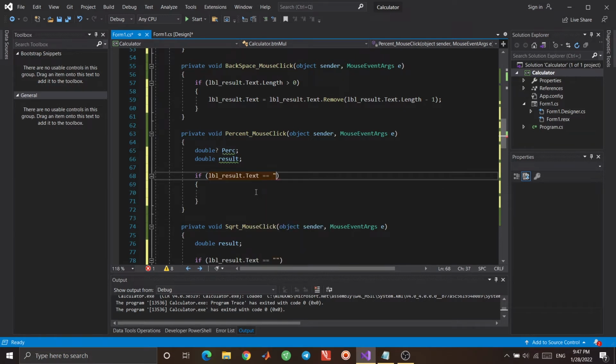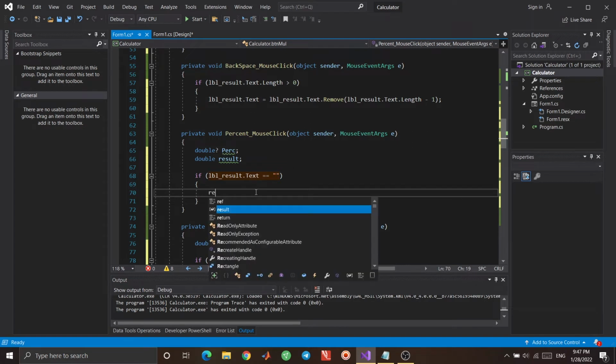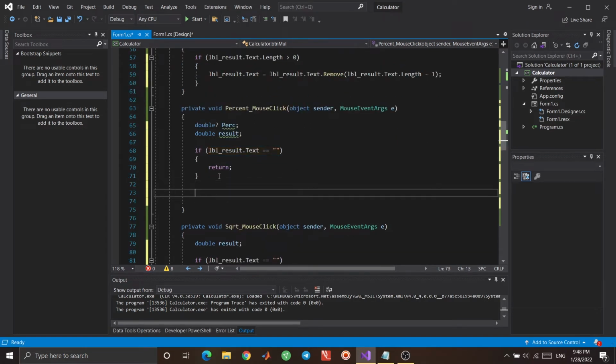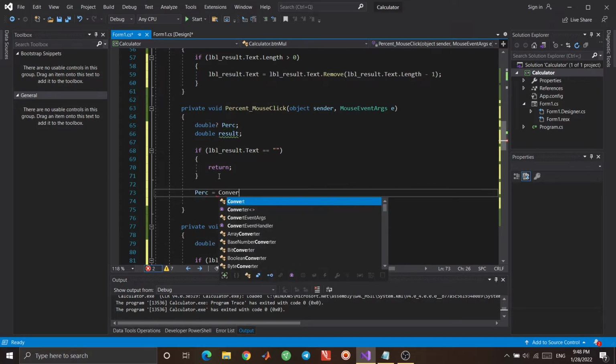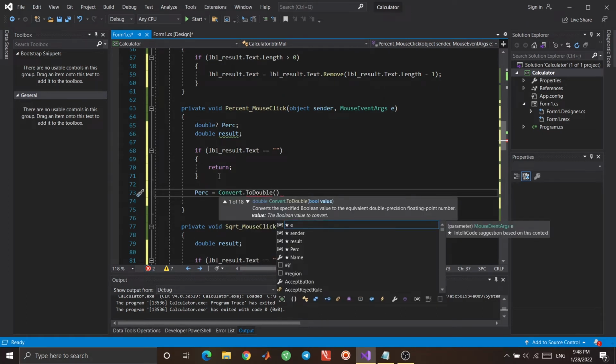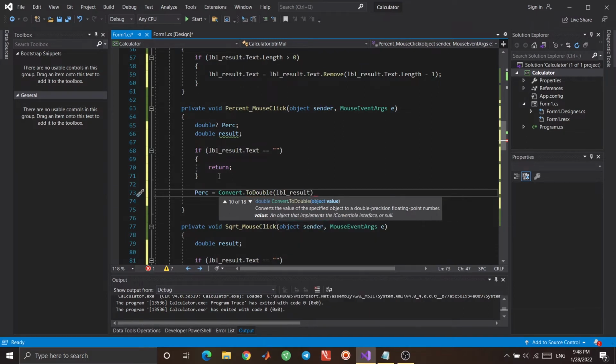If it is empty, we have to return, nothing is going to happen. But if it is not empty, something is going to happen. So I use pers to store the result of convert to double. Again, I'm going to convert what is in our label result text.